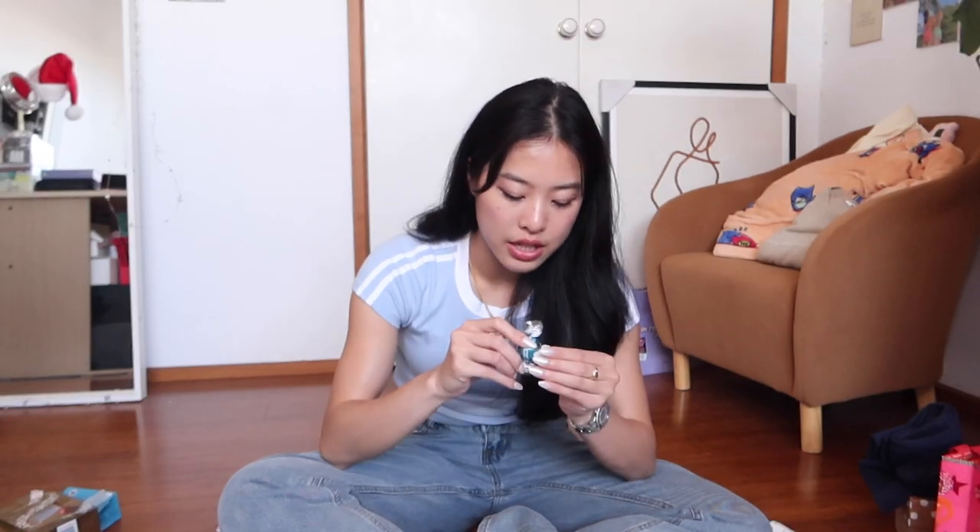I haven't wrapped a present in forever, and oh my god, I love wrapping presents. They give me so much joy. It's so satisfying to just see a beautiful wrapped box — a three-dimensional wrapped thing. I also really want to provide my family a Christmas-y kind of feast thing. I want to go buy, you know, those free Christmas cakes and Christmas tarts and stuff like that, but I just realized I'm working a full day tomorrow and I don't know when I'll have time to go buy it.